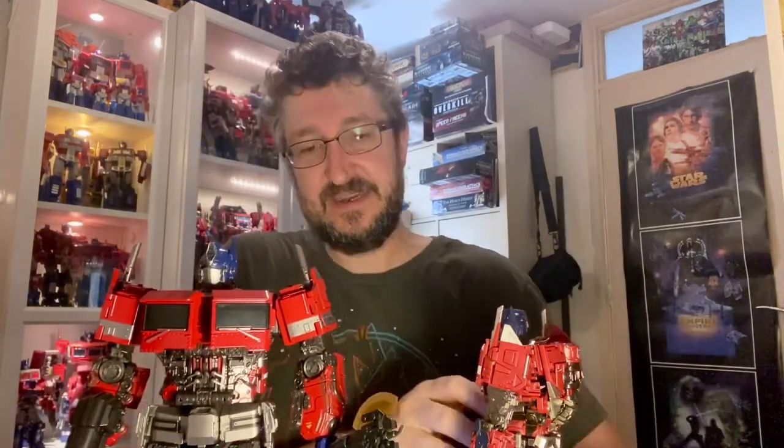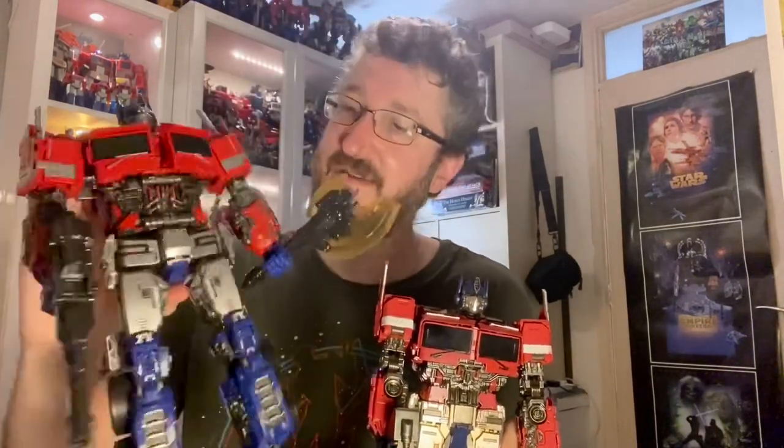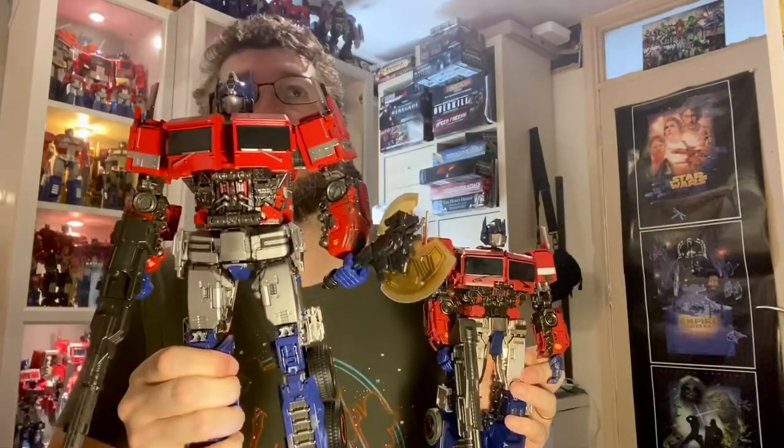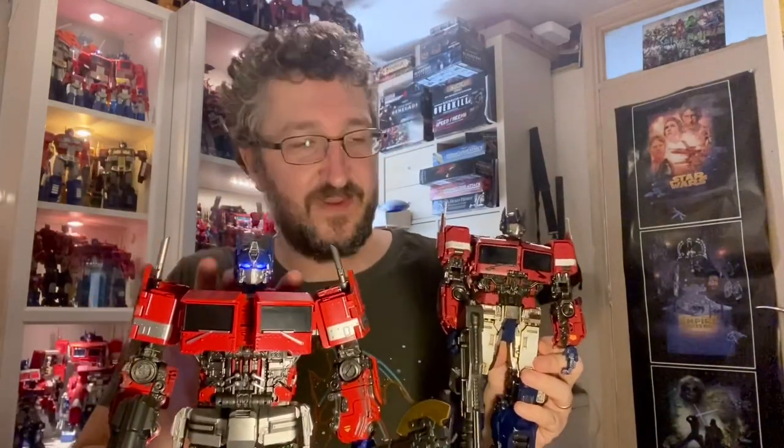This dude is again a bit taller. This one's chunkier. This one's just generally more of a chunk fest. Because it's an oversized KO of the Hasbro version, they always tend to be a little bit chunkier. He's got a big face, and his backpack is sort of equally chunksome. This is the better of the two, or three or four actually, KO oversized versions, and again has light up eyes, a little bit dull, but in terms of detail and quality and poseability, this one seems to wee all over this guy.